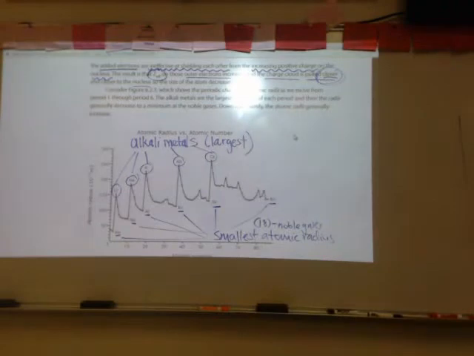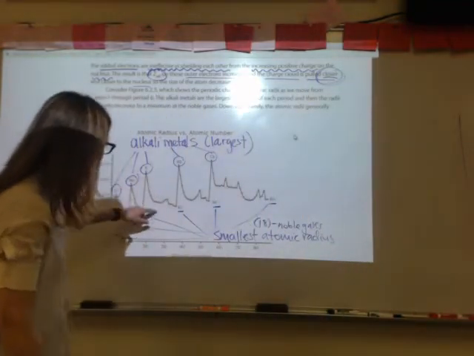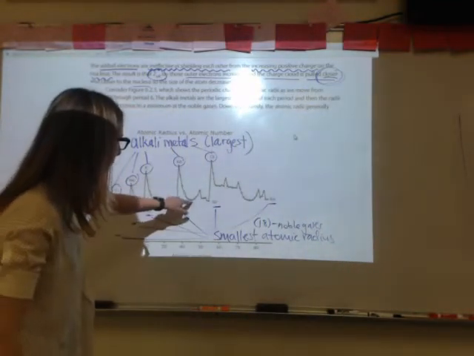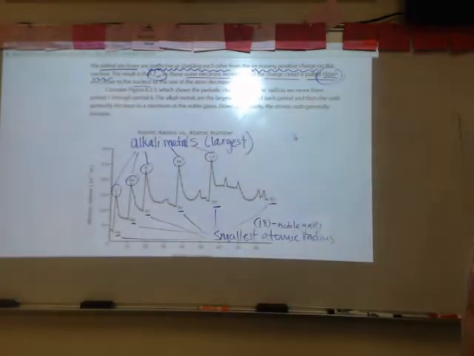There are exceptions to these general trends, and it's usually going to appear when you're in the transition elements. So you'll notice that some of these atomic radii are kind of staying the same. When we're putting electrons in the d sublevels, the sizes are going to remain relatively constant. And that's really all that you need to know. Let's take a look at the quick check at the next page.